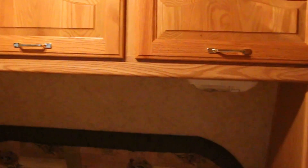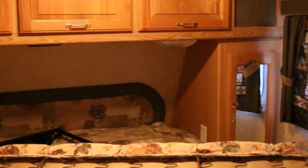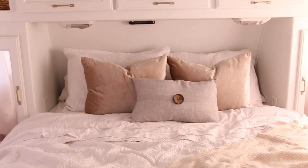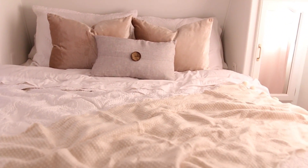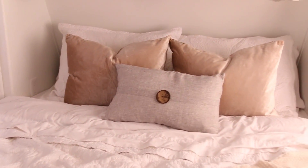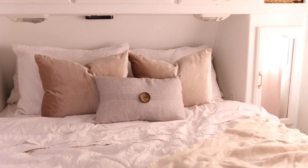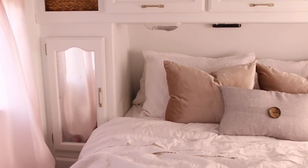It is a fifth wheel, so if you're wondering about the layout, that's what this is. The only other thing we did back in the bedroom is paint it all white because I wanted it to look big, and then I put up these very pale pink curtains that I had from my college apartment. I think it's pretty and kind of girly but really cute. Using a white quilt and luxurious pillows — this camper just feels so much more like a vintage chic vibe and it feels so much more open and homey.